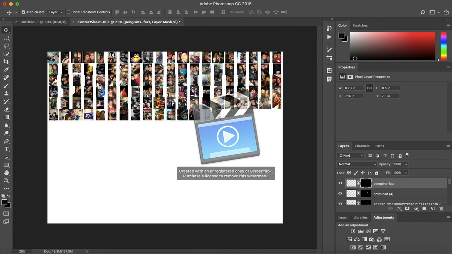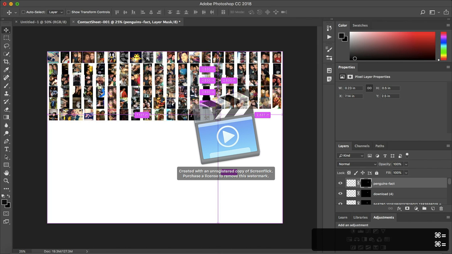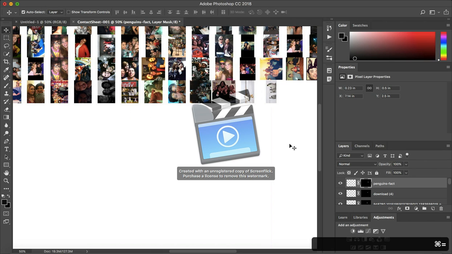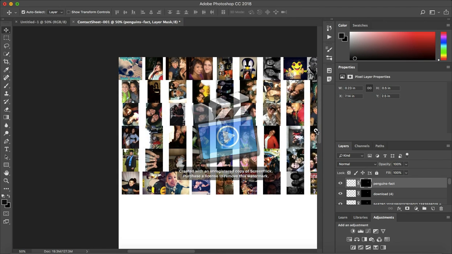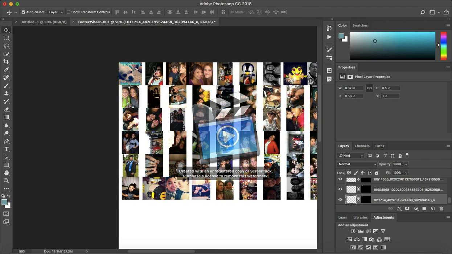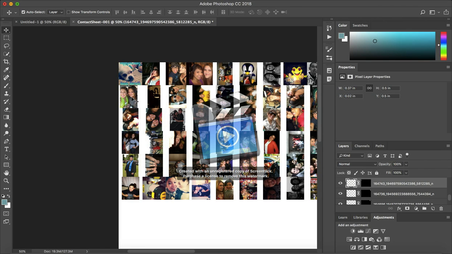This is kind of the more tedious part of the project. What I would recommend is zooming in to your image so you get closer to all the pictures. I would start on the top left corner. What you're going to need to do is just put all the images right next to each other so that they fit nice and evenly.